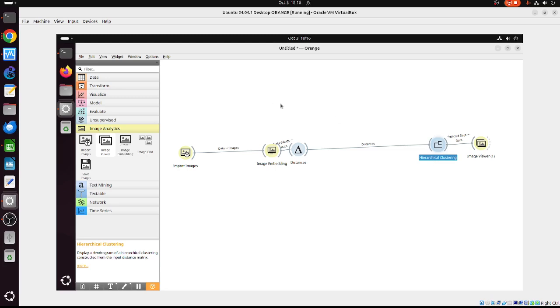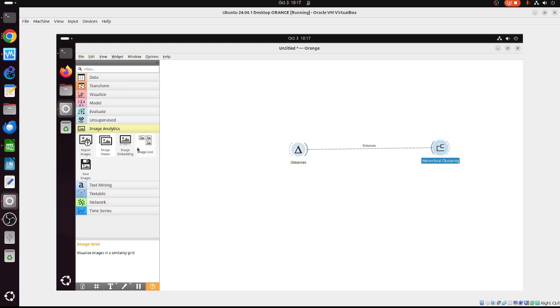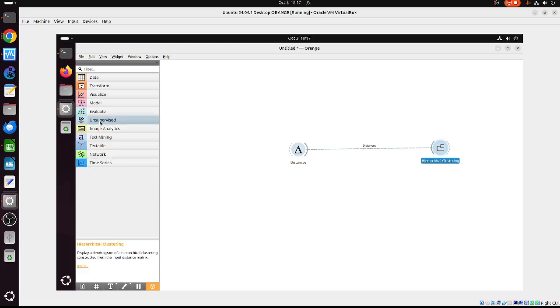Now, I can always change the program. For example, I can remove these things if we don't want to analyze images. These two are still the same: distance and cluster. Of course, we can use different algorithms.